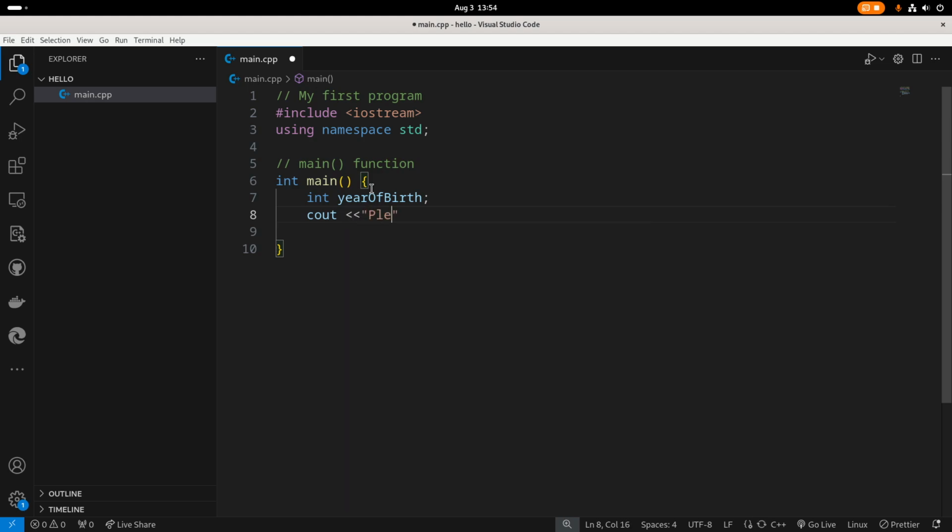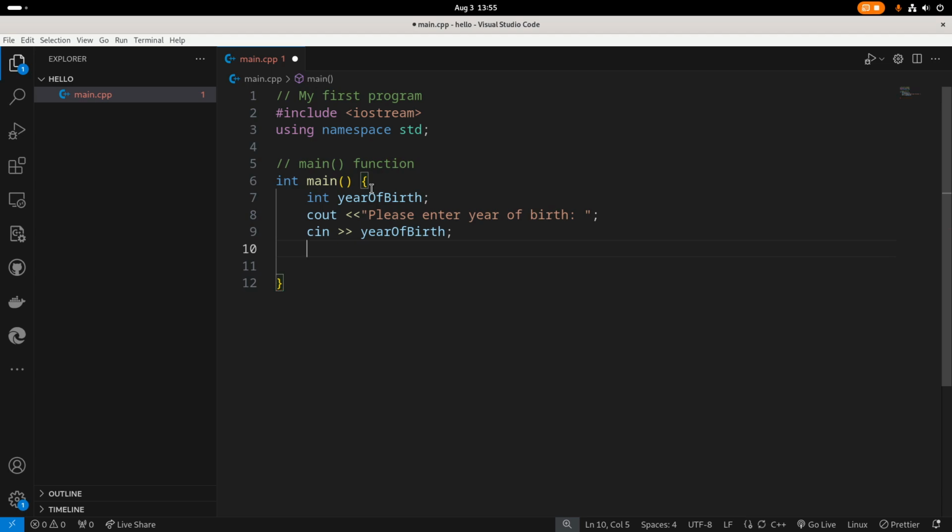So please enter year of birth. Okay, and again we leave it as that. We don't use ENDL. And so now when the user presses enter, we know that we will store that result in our variable year of birth.